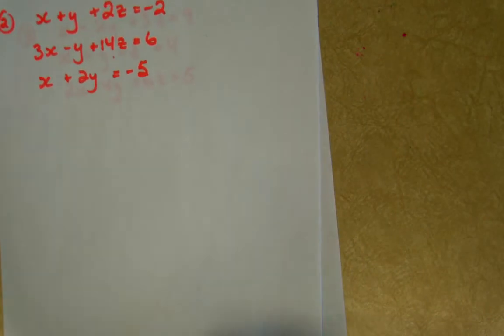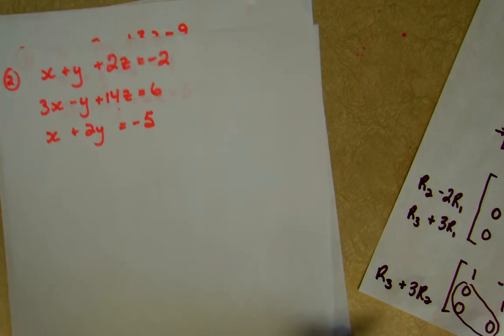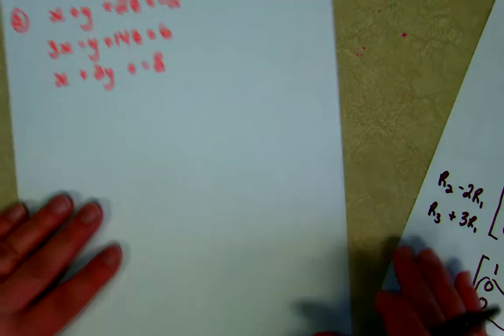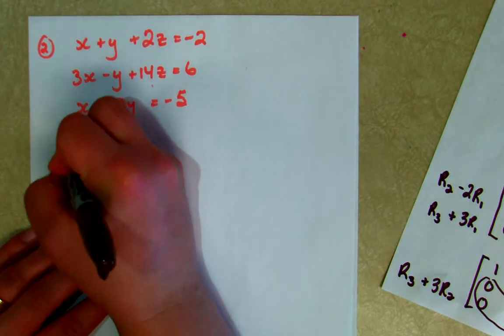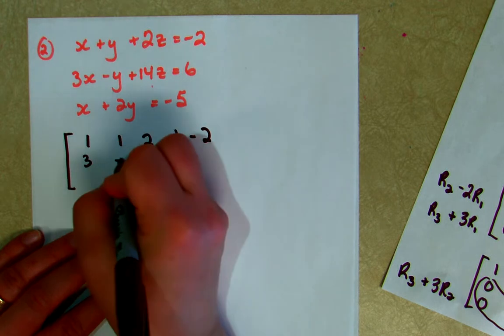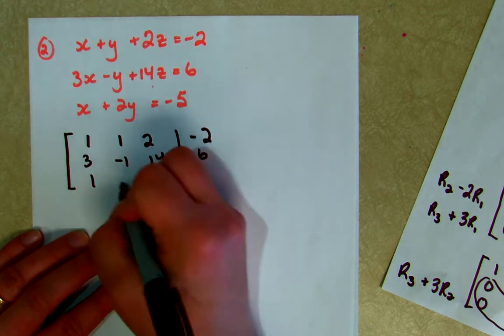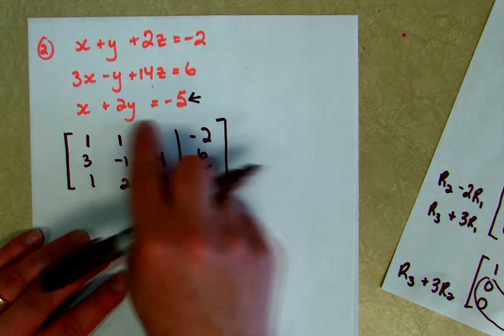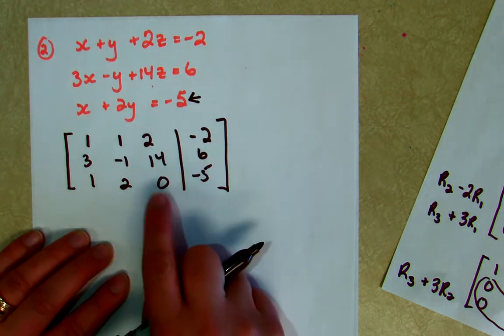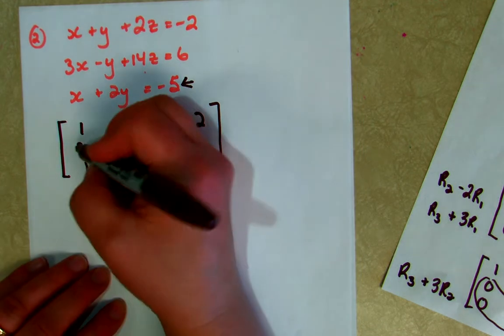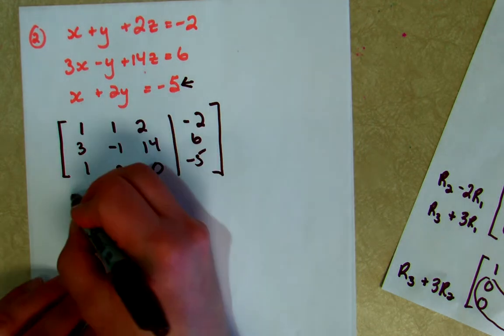So let's look at another system. I still want this underneath. Because I have 3 variables and 3 equations, I'm going to go to a matrix so I can solve. 1, 1, 2, negative 2. Now the important thing here is in this third equation, there is 0 z, so I have to represent that in my matrix as the coefficient of z being 0. I'm going to work to get my zeros there and there.